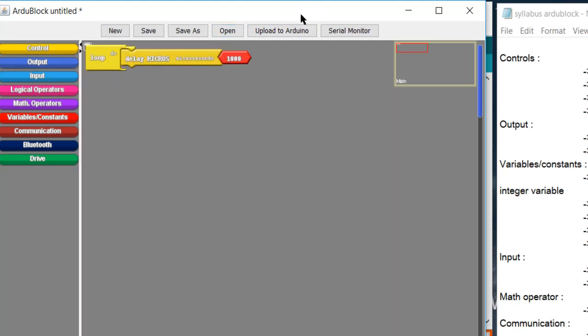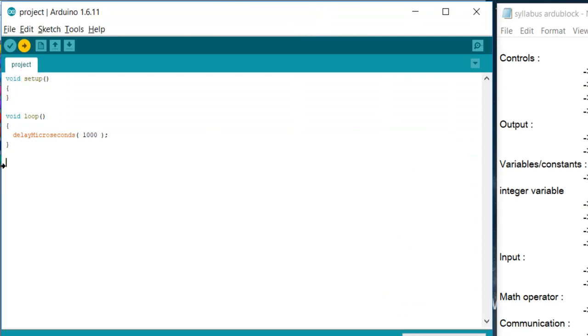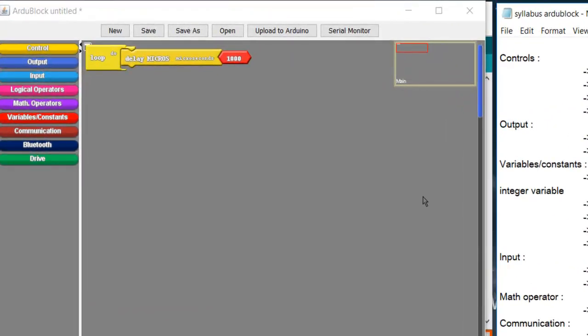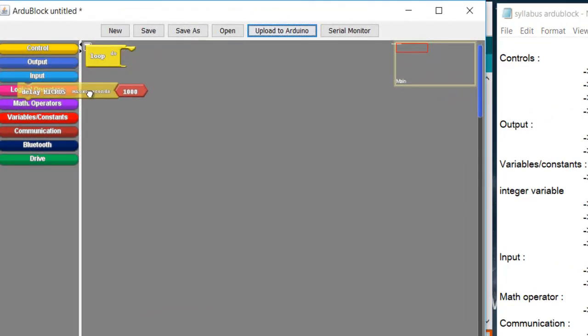It's a microsecond delay. I am going to upload it. A delay of 1000 microseconds has been added to my code.